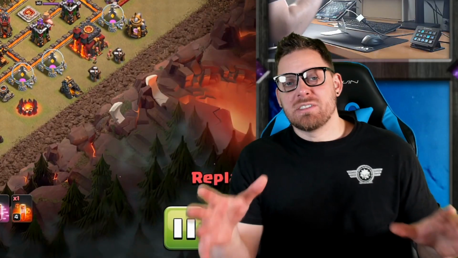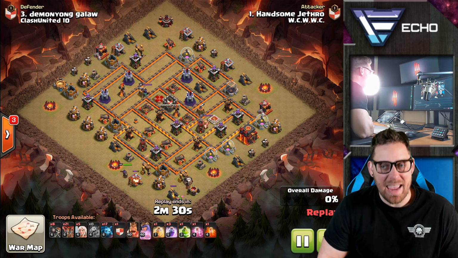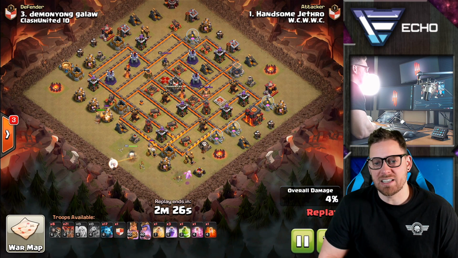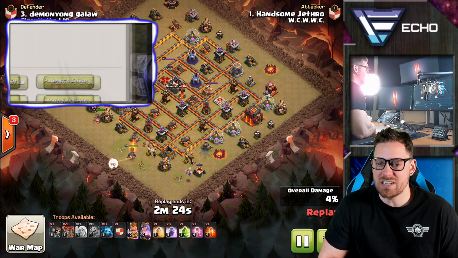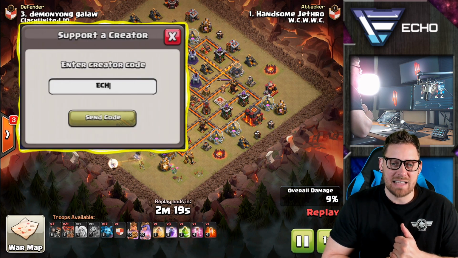And as we close out this video, we're going to watch an attack that's another custom strategy here from Handsome Jethro. Coming in with the baby dragons, the queen charge, setting a nice funnel. They're going to come in with a heavy Lumion attack. I'm assuming that there's going to be a lava hound in the clan castle for this one.